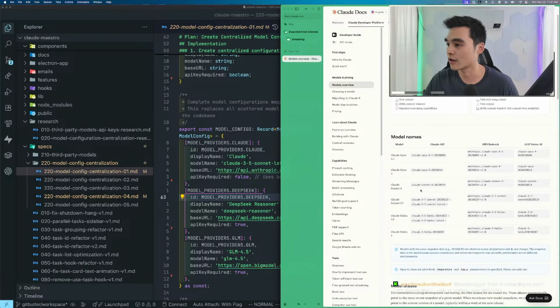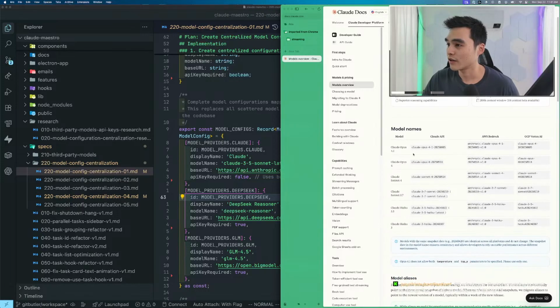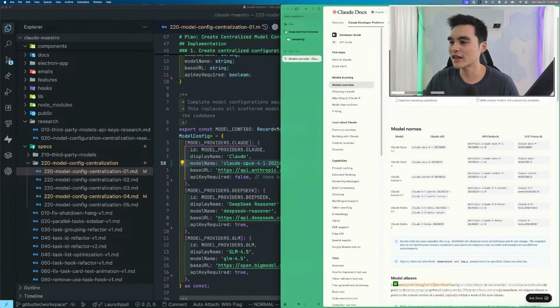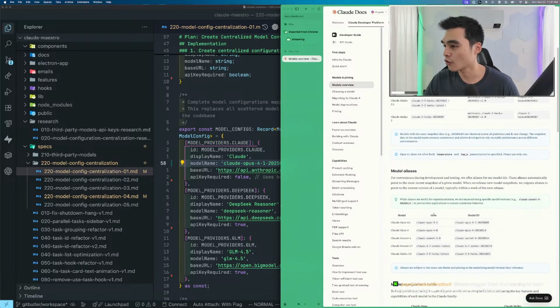Through API. Okay, Claude. That should be that one. Okay. Really? Does it have to have like 2025-05-14 at the end, or 05 at the end? Can I just, oh, here it is.